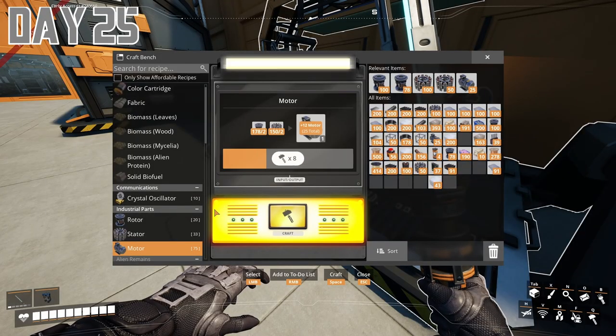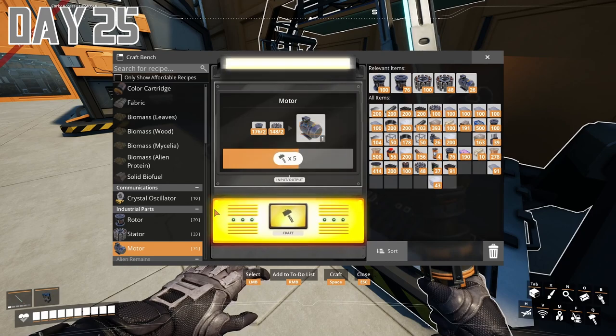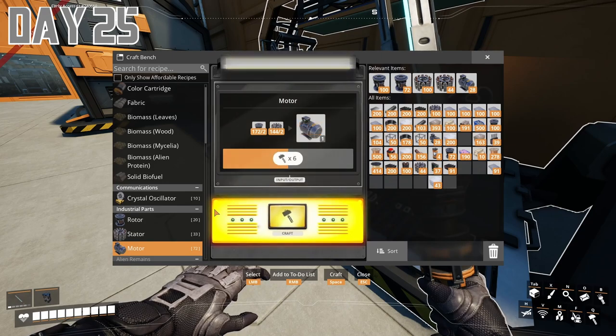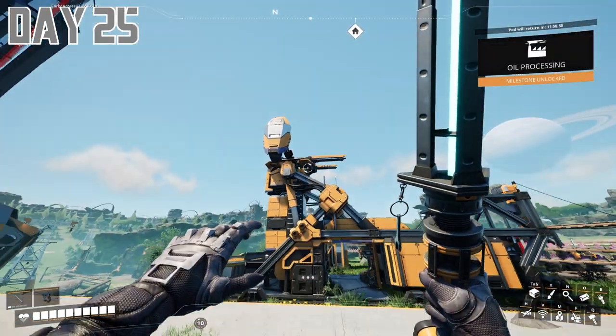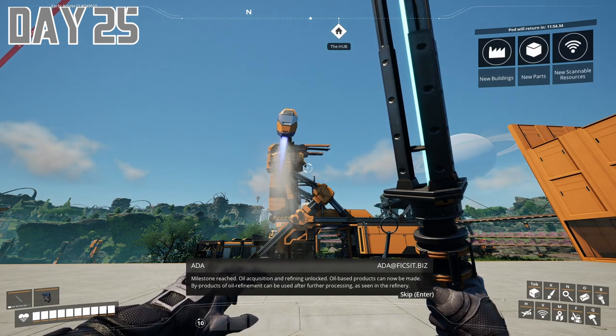I then decided that there was a technology that I wanted to unlock, so I did some handcrafting and headed over to the hub. Just keep crafting. Best part of the game, but I don't feel like waiting until I get my factory online. Milestone reached. Oil acquisition and refining unlocked.